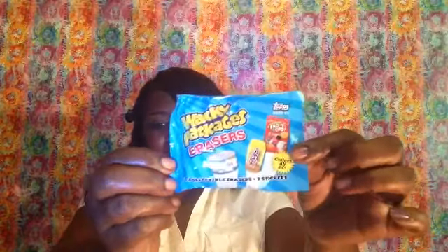You get three collectible erasers plus a sticker — there are 24 of them in all. They got the tuna fish, the Yahoo drink, and the free juice. I was gonna give these to my niece Jada. I'm glad I showed you guys these bubbles so you know what the kids can be playing with. I got a bunch of stuff in the car that I didn't do in the video.